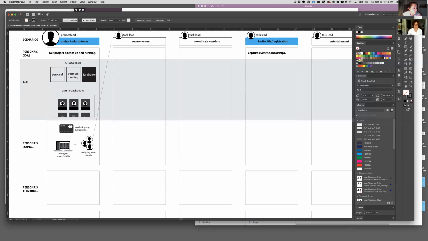He can choose to attach widgets to his plan like a budget tracker, a timeline tracker, or a list tool, and all of these things become available to the people working on this project. So he's also assigning his team members to tasks, and that leads to each of these different areas that we'll go through.